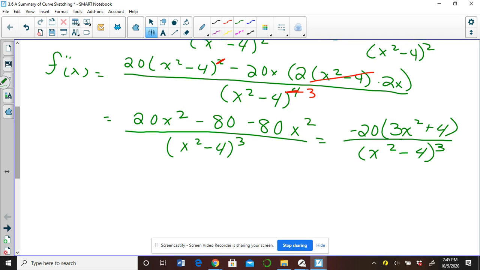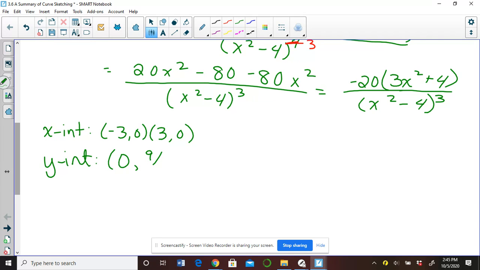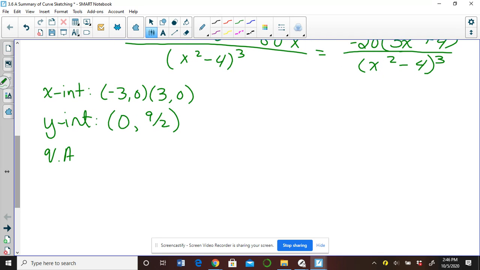So now we should start out by finding x-intercepts, y-intercepts, and then we'll use our derivatives to help us out. So the x-intercepts. We find x-intercepts by setting the numerator equal to 0. And we get negative 3, 0, and 3, 0. Y-intercepts come from plugging in 0 into our function. If we plug 0 into our function, we get 0 and 9 halves. Next, we need to talk about vertical asymptotes versus holes. So holes are common factors, vertical asymptotes are singular factors that don't cancel out of the denominator. So our restrictions are plus or minus 2, and that doesn't factor out, so therefore they're vertical asymptotes, so we have none for our holes.